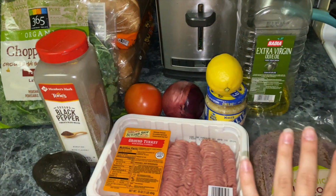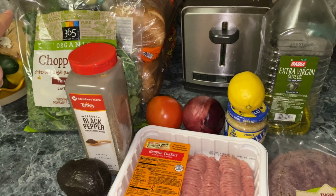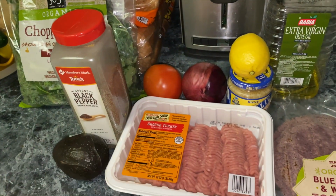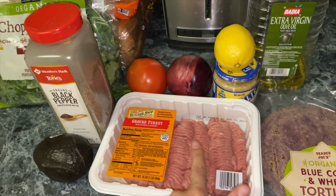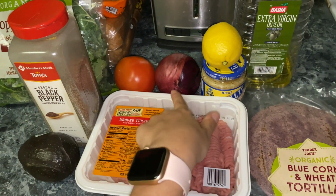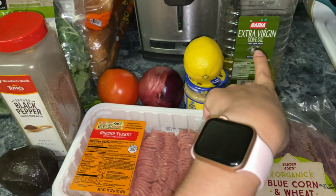Okay guys, so here are all the ingredients that I'm going to be using today to make the turkey tacos. I'm going to be using kale just to top off the tacos instead of cilantro, because I'm not a big fan of cilantro. And then inside the turkey, while it's cooking, I'm going to be putting black pepper, chopped up red onion, garlic, and it's going to be cooking in olive oil.